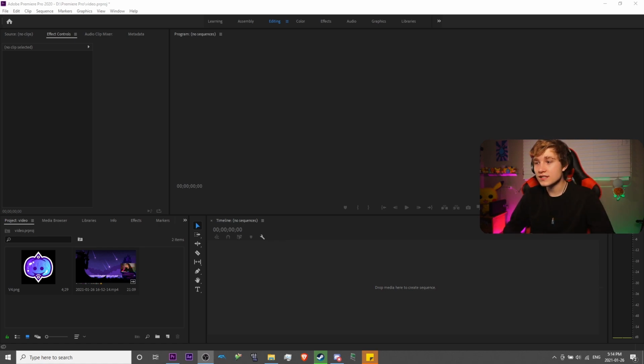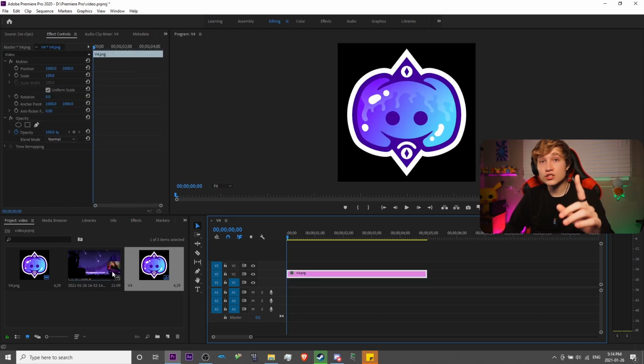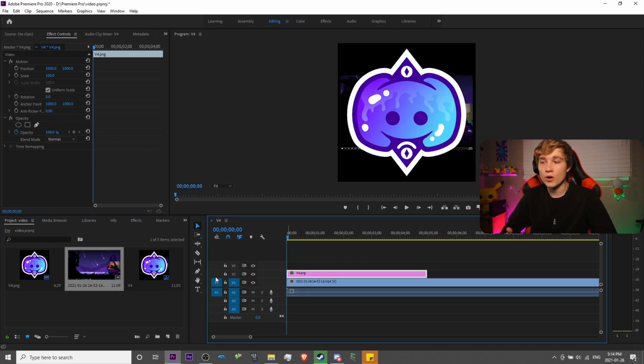After you have both of those things, you're going to start doing this. You're going to put the logo into your editing software first, so it sets the dimensions. If it doesn't, the dimensions we're using are 512 by 512. After you do that, make sure before you put anything else on, your image is a PNG. If it's not a PNG and it's a JPEG, none of this will work. After this, you're going to put your animated wallpaper below it, so it's kind of like a background for your icon.